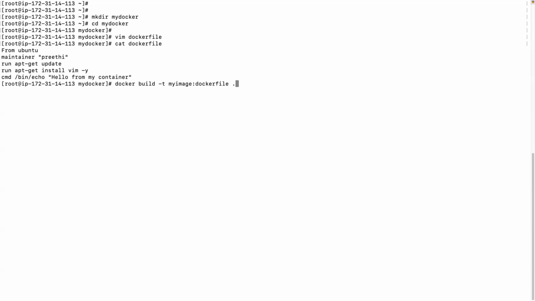What did you mention about build context? Build context means this folder is your build context, wherever your Dockerfile is present. You should generally run this command from the build context only, meaning from this folder. So dot. In case you are running from anywhere else, you put the whole path of your Dockerfile instead of dot. But like I said, we'll be running it from the build context only, because there might be some files which I need to copy onto my image. So you should put all of that in this folder, which is your build context.